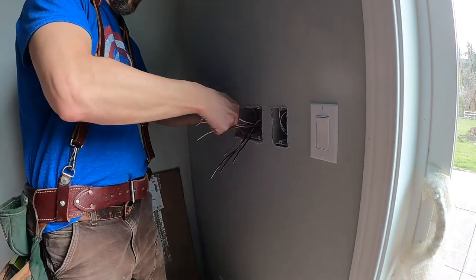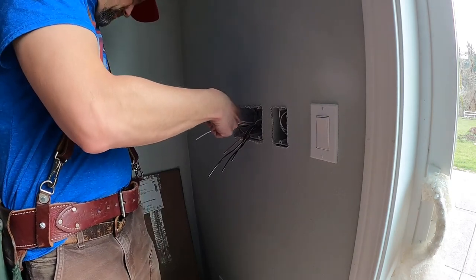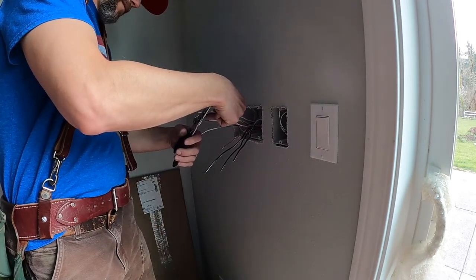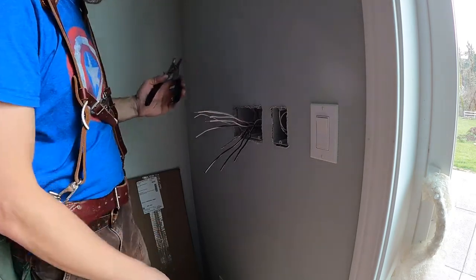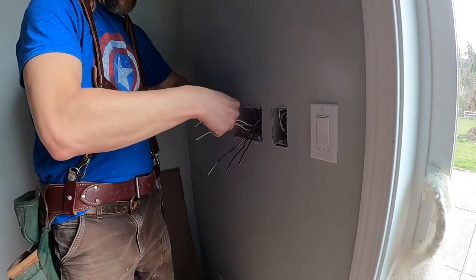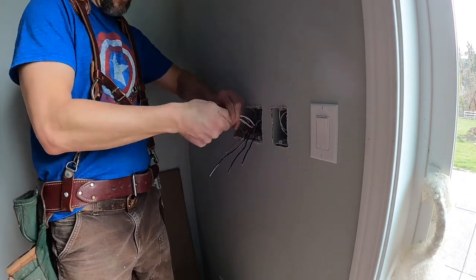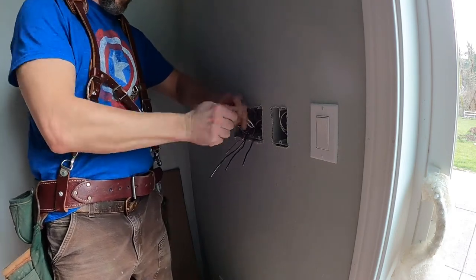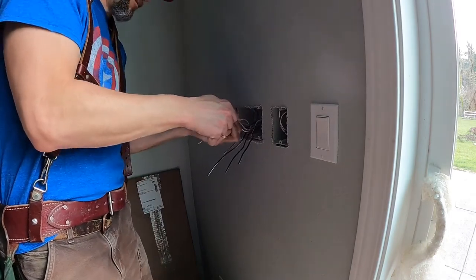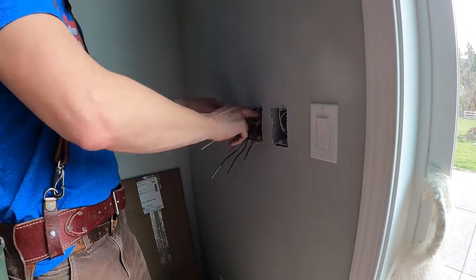It probably would have been helpful to trim them all to the same length, which is actually what I'm going to do, so I've done that first. It's Rookie 101. I'm really liking these green line wire strippers. Those go together, and you want to tug to make sure you don't have one that's loose. Then fold that back up in there.